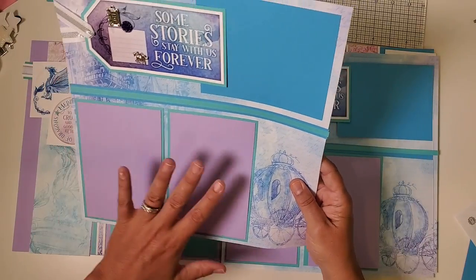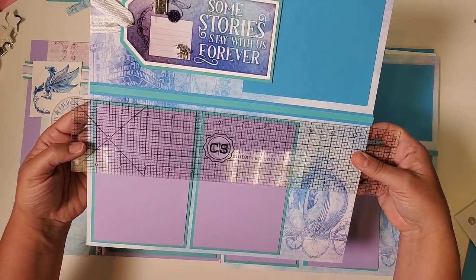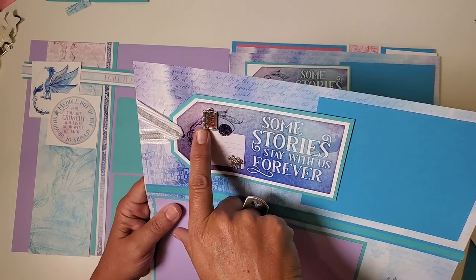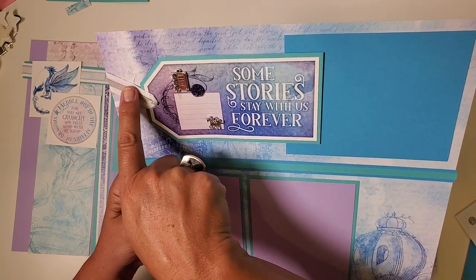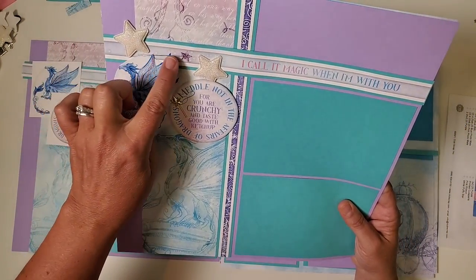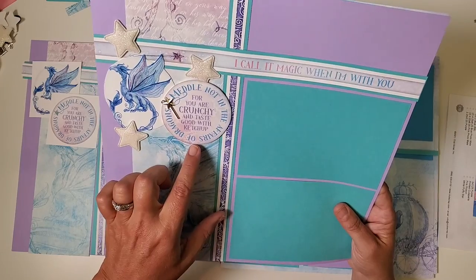For finishing touches, after gluing everything down, use your ruler to make sure the nested strip isn't going uphill or downhill — put the straight edge of the ruler aligned with the edge of your paper so you know it's level. On this tag: I popped out of it again avoiding adhesive in the photo spot, glued on the book charm, put the lavender piece at the end of the tail, placed the unicorn here, and looped ribbon through after punching a hole and taped it around to the back. On layout one, I trimmed around the faded blue circle to create dimension for the dragon, cut a nice circle here, then finished with the charm aligned along the printed star and added three white puffy dots in the background.